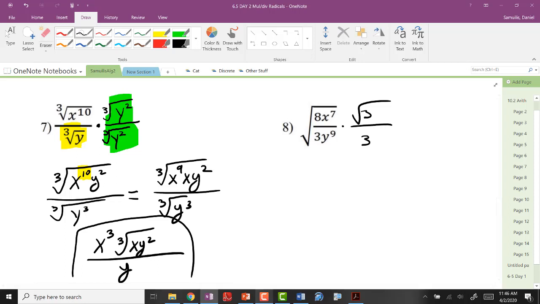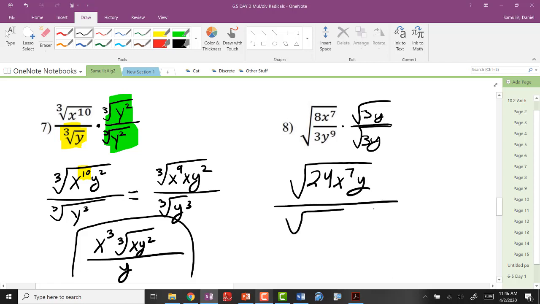Okay, so how many more do I actually need to add in there? Whoops, got rid of my radical. Wasn't supposed to do that. You need only one y. That's going to make this y to the 10th. So then you have y. All right, so I end up with 24 x to the 7th y divided by the square root of 9y to the 10th. And we simplify everything we can.